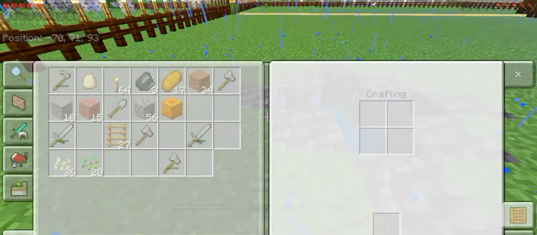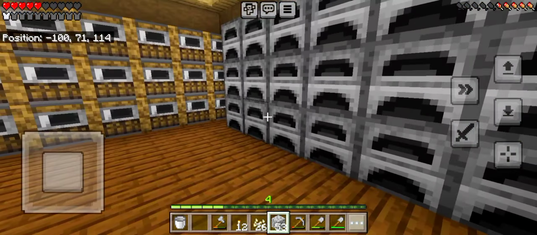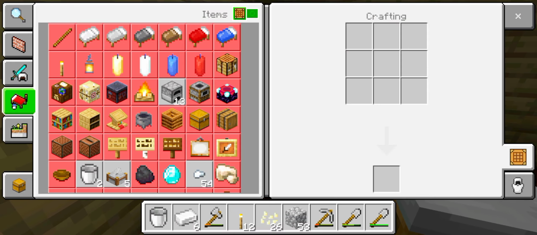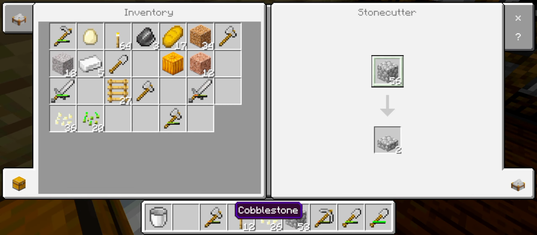So our well is full of water, so now we will start making it look like a well. I'll place some wooden blocks, wooden stairs and fences, so it will look like a well. And watch it till the end, because it's also my first time building a well in survival mode.